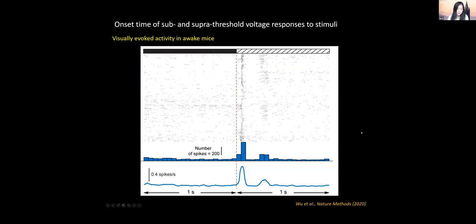So right now we are trying to combine this facet method, which converts the line galvo scan rate into frame rate, with the Bessel approach, which converts frame rate into volume rate. So hopefully, eventually, we will be able to look at the voltage activity in a volume as well.